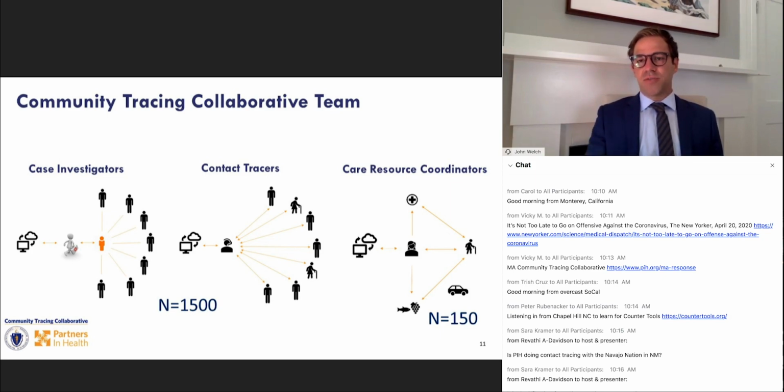And those folks, the resource coordinators, are coming with nursing or social work backgrounds, and they are connecting those individuals back to the resources that exist in their community, or identifying gaps in those resources and trying to come together in the spirit of mutual aid and things like this to fill those gaps and provide those resources. And I can't stress enough how important the resource coordination is.